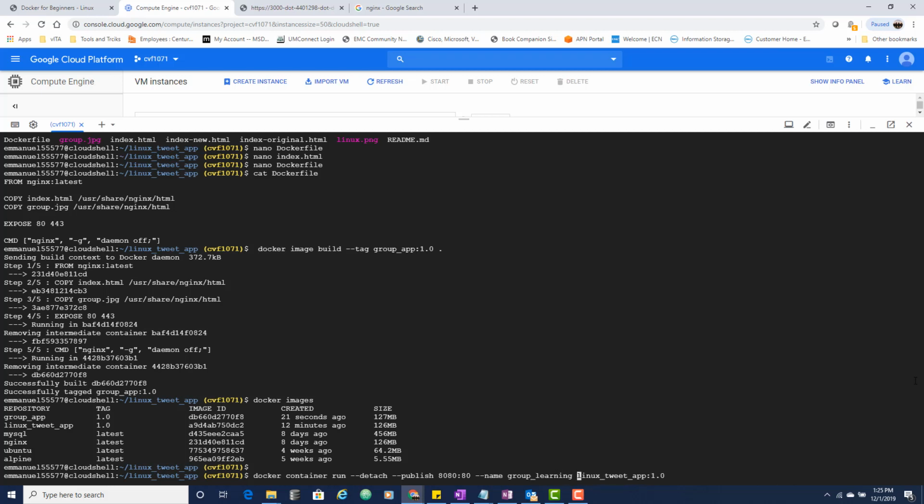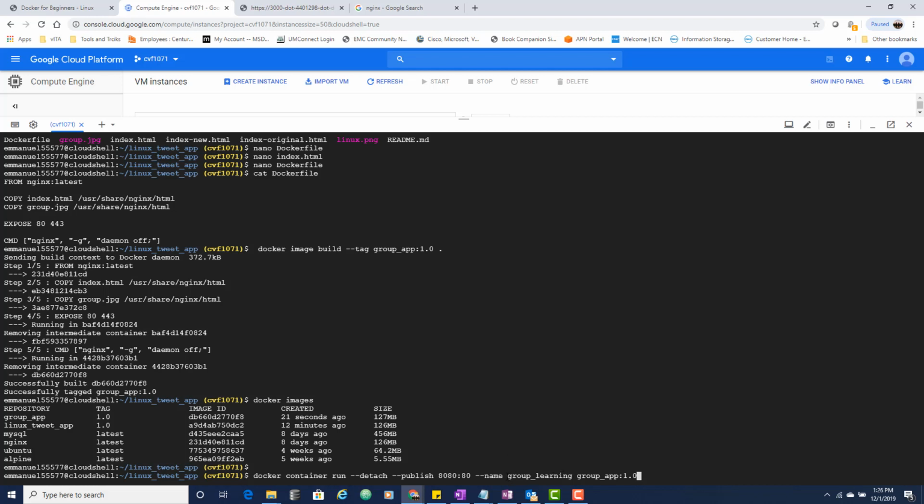And my image is group_app. That's the name of my image. Gotta remember that. So I call my image here group_app, and it's 1.0. I just made all this up.